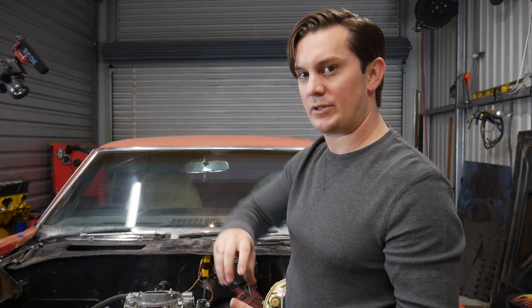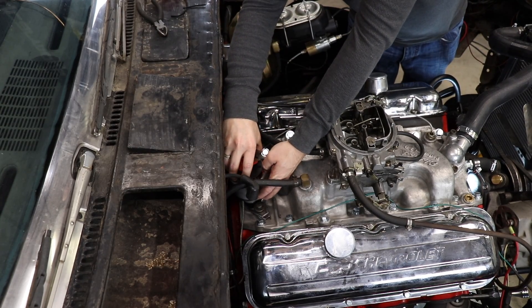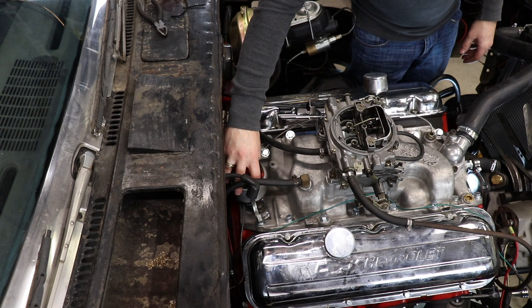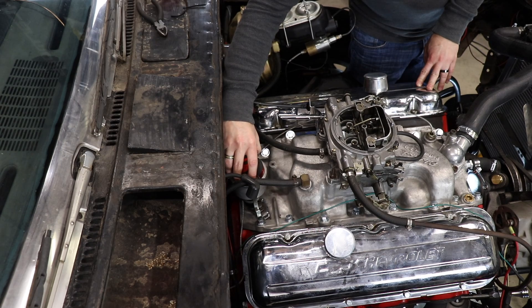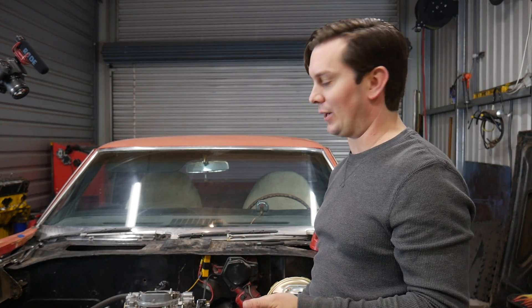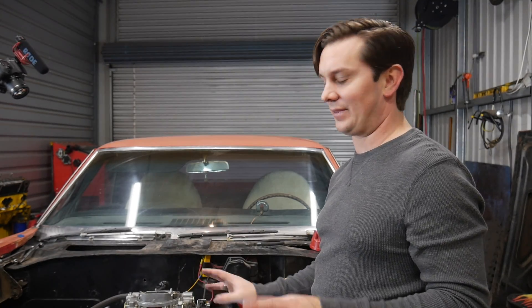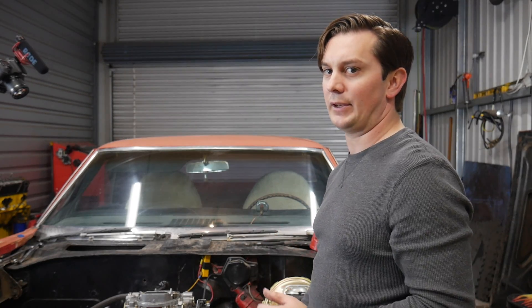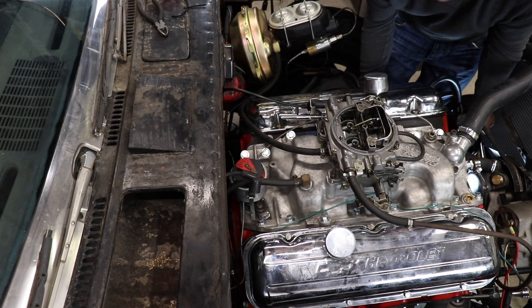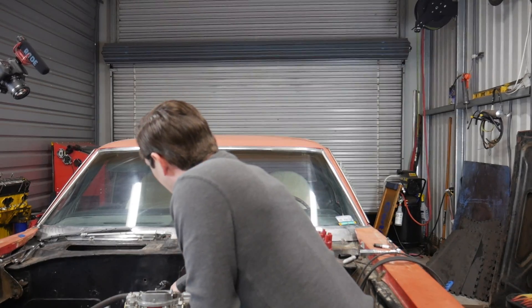You can feel the cam gear kind of twist and rotate that rotor under the cap, so you're going to want to clock it backwards a bit so it'll click into place. If it doesn't go all the way completely flush right away, what's happening is your oil pump drive and the actual gear on it aren't meshed right. Don't try to take it off and realign it with a screwdriver — that's a waste of time. As long as you know you're engaged, you can just rotate the motor and it will fall into place, which is exactly what I'm going to do. As you can see, it fell right down — perfect now.